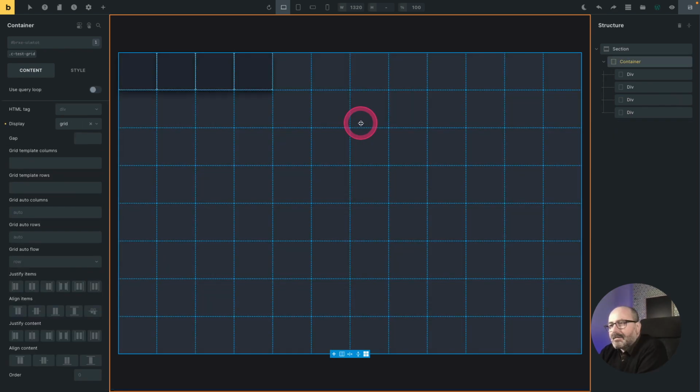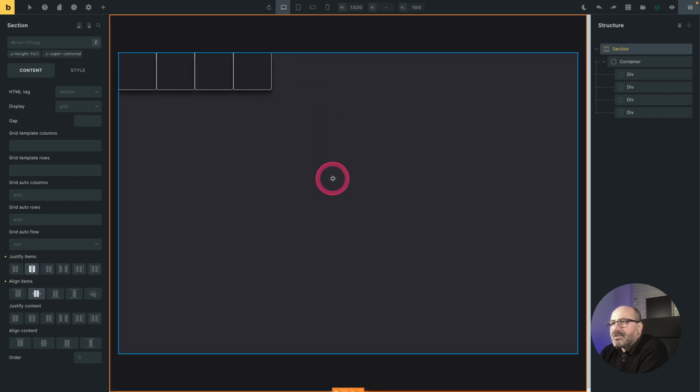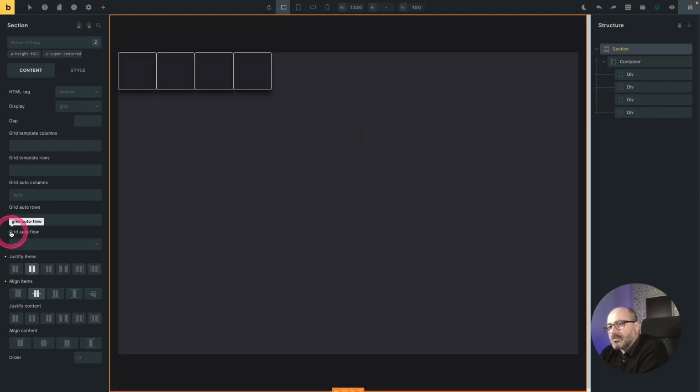You can change the natural flow of the grid. The natural flow is to create columns by filling a row and then go back to another row and the first column, etc. This property, grid auto flow, allows you to change this behavior. By default it's set to row.